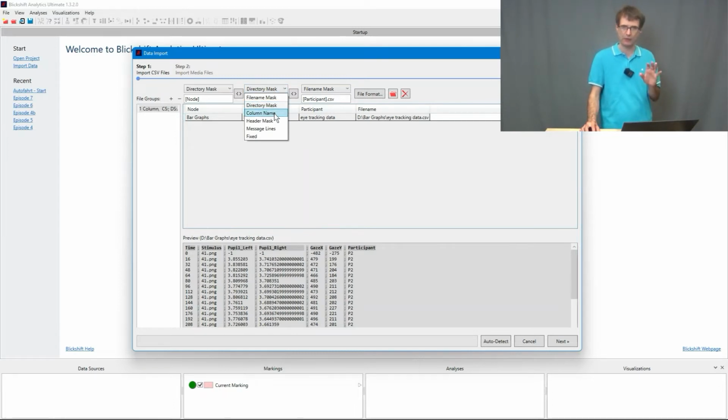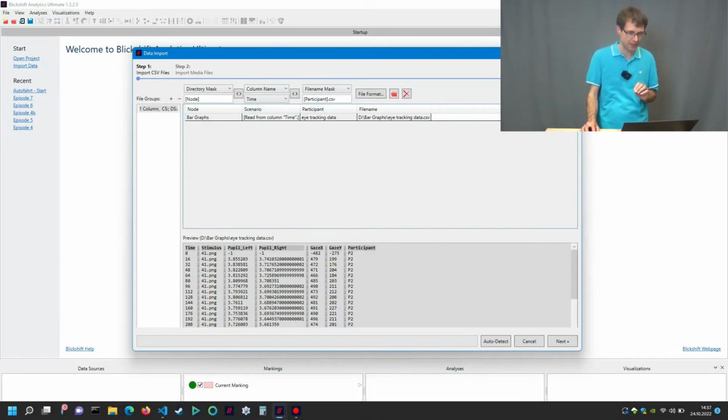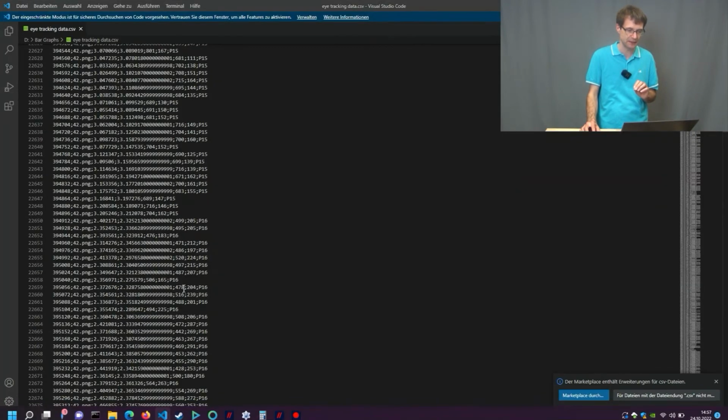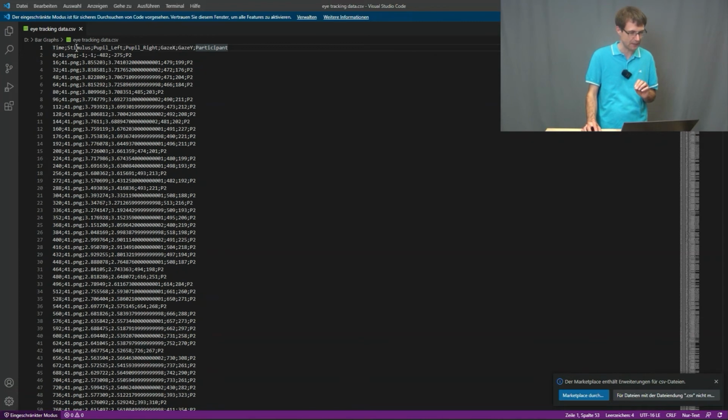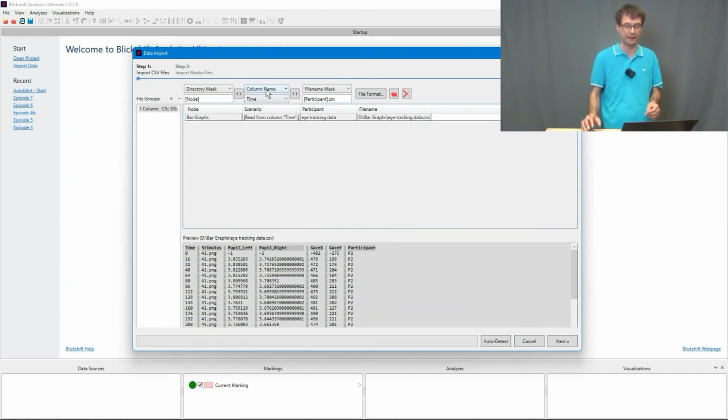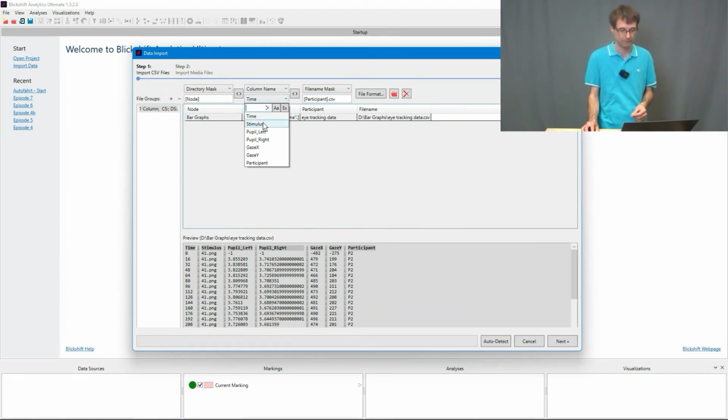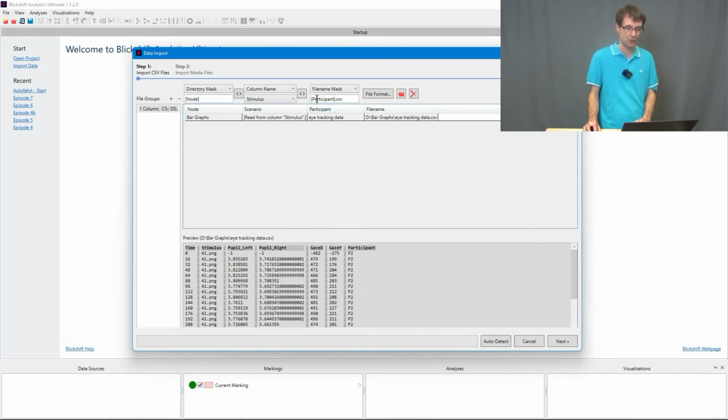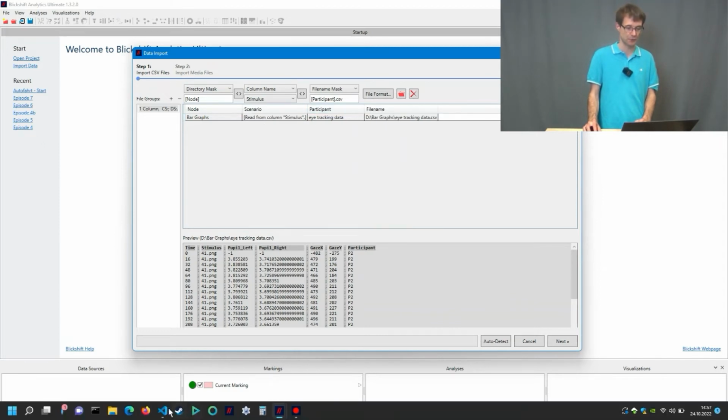I don't want that now, because this information is stored, as we've seen in the CSV file, in the column stimulus, because stimulus identifies the stimulus which has been shown to the participant and is then combined with the given task. So I choose column name, and here I choose the column stimulus.